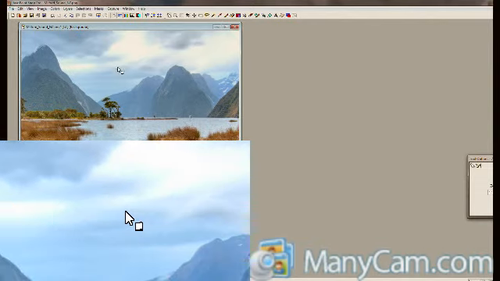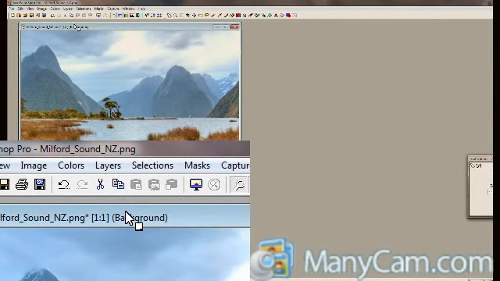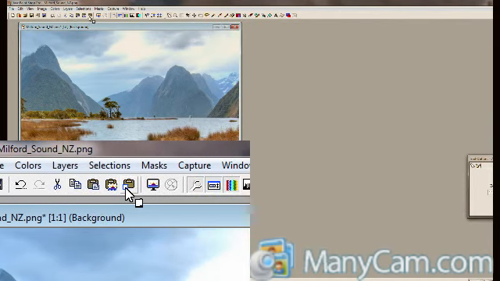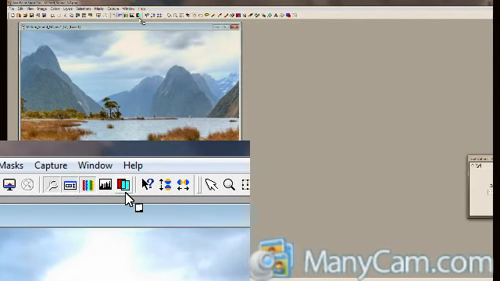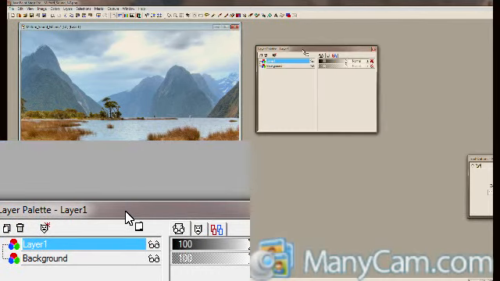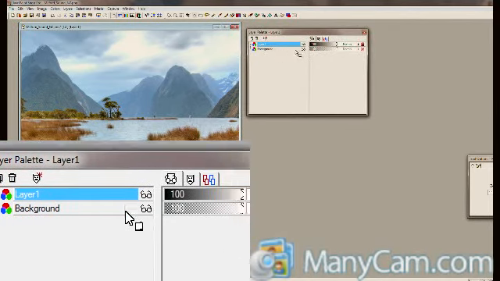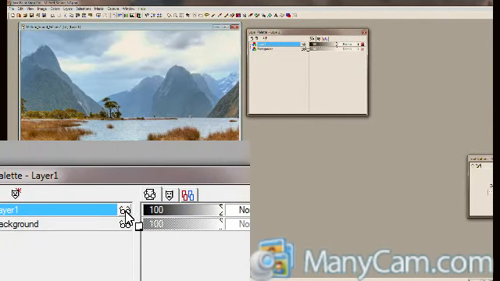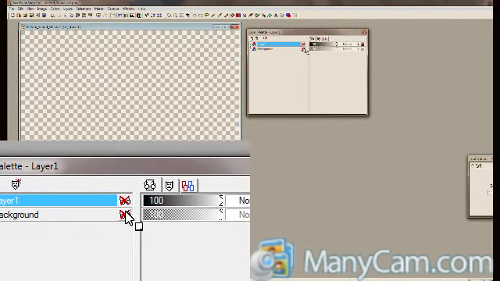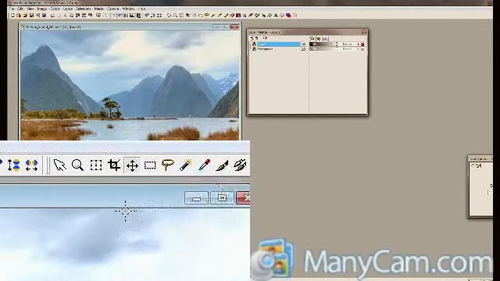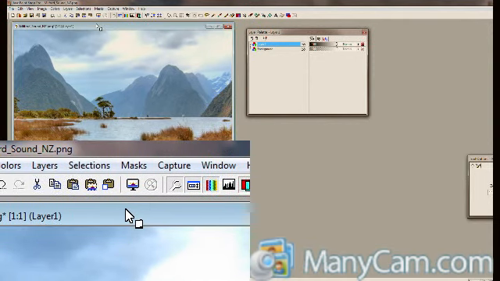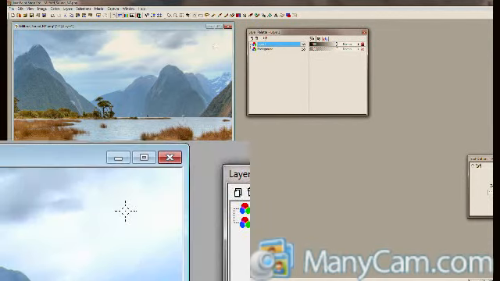Okay, now I have an 800 by 800. I'm going to copy the entire image, paste it as a layer. You'll have to forgive me for using an image editor from the 1990s. All of the operations I'm going to be performing on these images should be easily replicated in any kind of modern image editor such as Adobe Photoshop or GIMP.